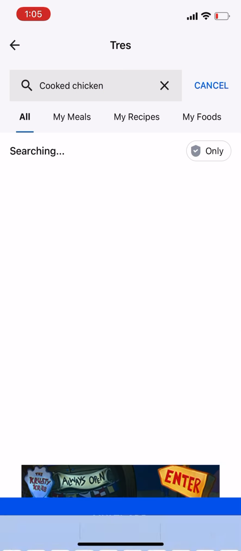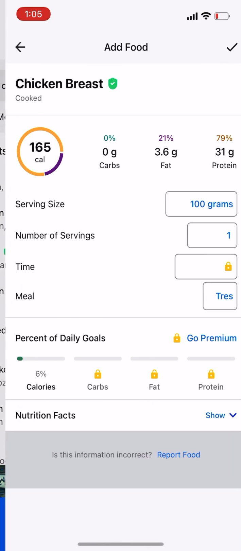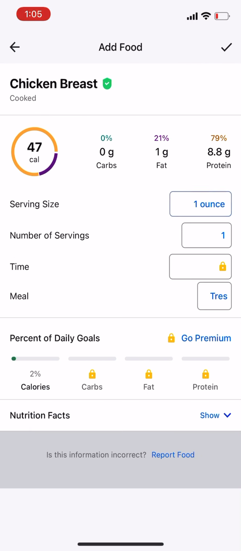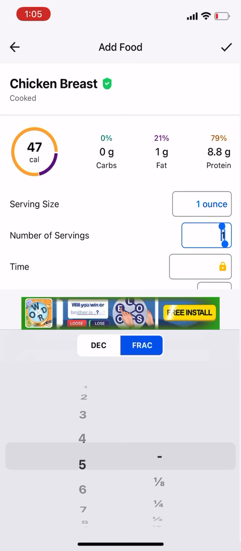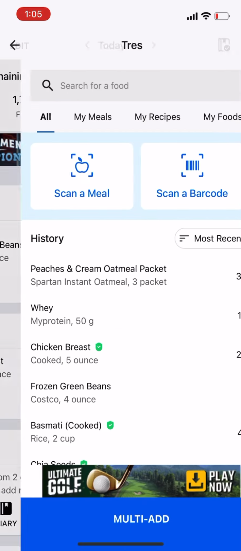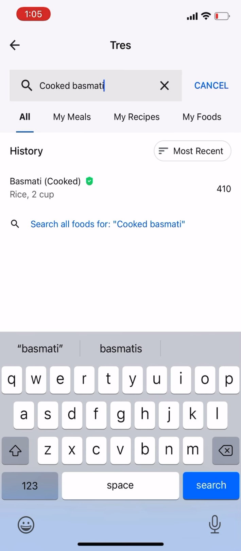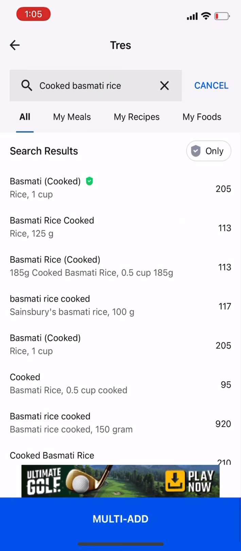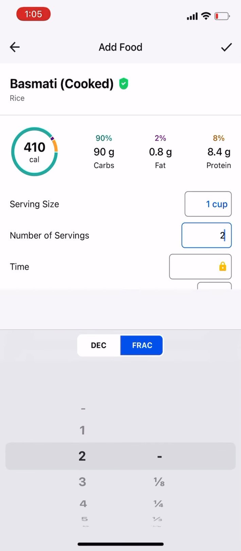So all in all, if you cut out all the extra stuff that I did showing you guys here on the app, it took me about 4 or 5 minutes to log all my meals from scratch without using meals that I had logged before. So I'm actually going here and finding the right, accurate ones. When you're first starting off, this stuff does take a little bit longer.